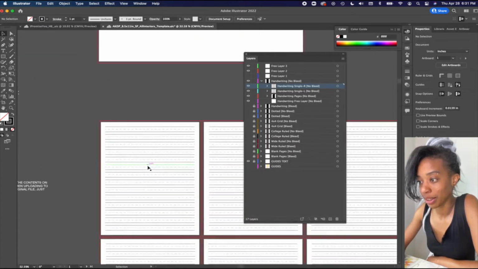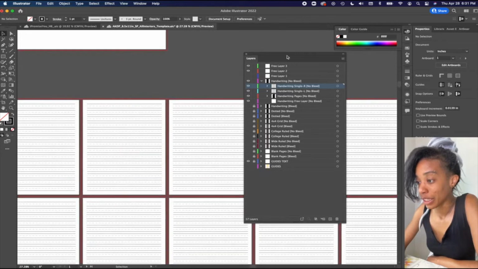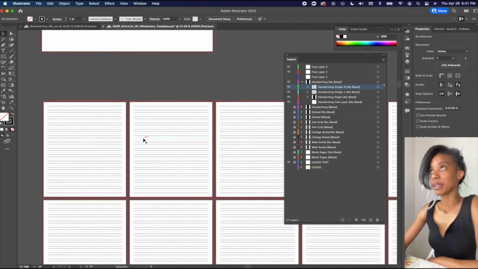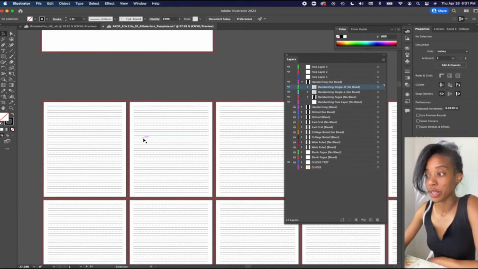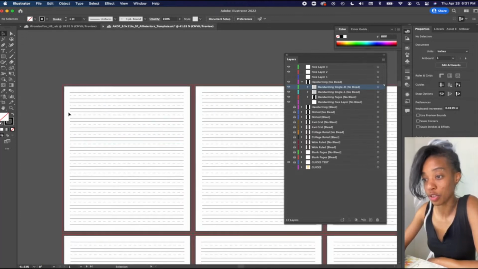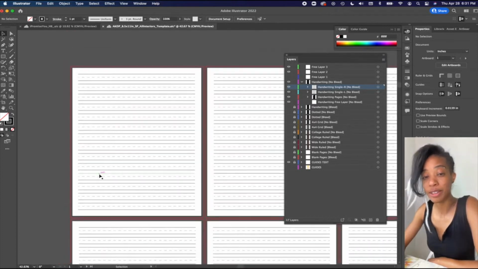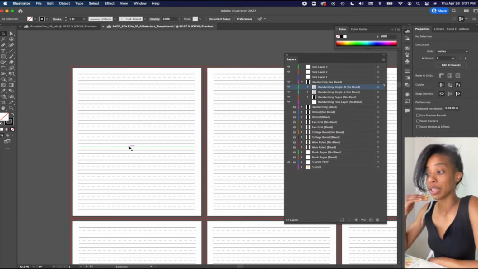We'll keep looking at these few pages. Each template has 6 different interior types that are pre-made. So if you're interested in making notebooks of any sort, this will be very helpful for you, because it's already formatted, it's already done. All you need to do is export your pages, or if you wanted to, you could add page numbers, graphics, illustrations, your logo, watermarks, you could add literally whatever you desire, right?